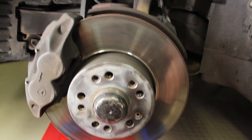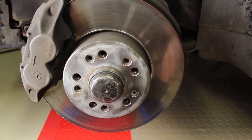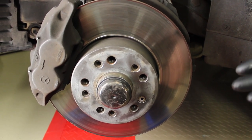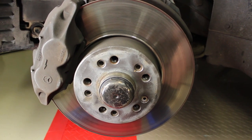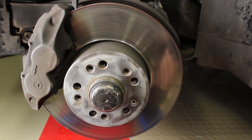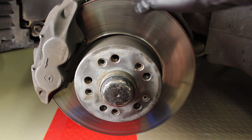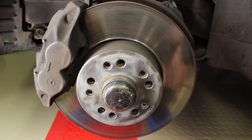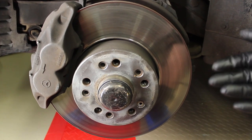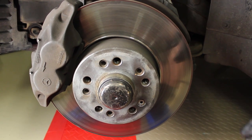And then from there, what you need to do is take an Allen socket, and I don't remember what size that is, and I will check on that for you, because I'm going to, step by step, as I tear things apart on this side, show you what it looks like at those stages as well. Take an Allen socket and take out the brake rotor holding screw. And then from there, you can take a rubber mallet or a hammer or whatever, assuming that you don't care about these rotors anymore, and give them a good couple whacks, and the rotor should pop loose and you can pull it off of the hub. And then from there, reinstallation is exactly the reverse of pulling everything apart.